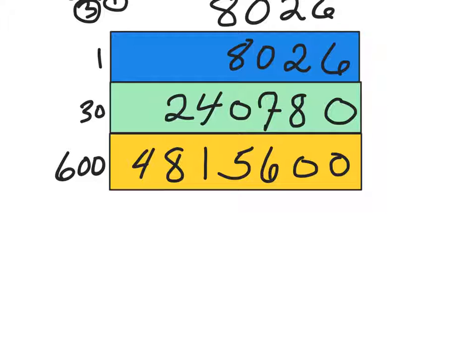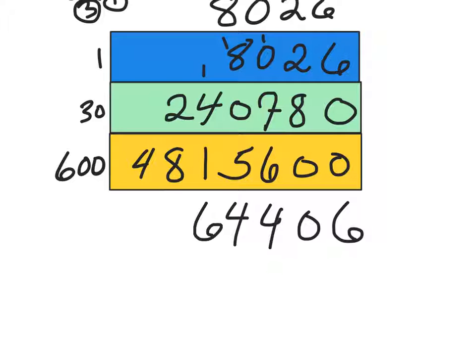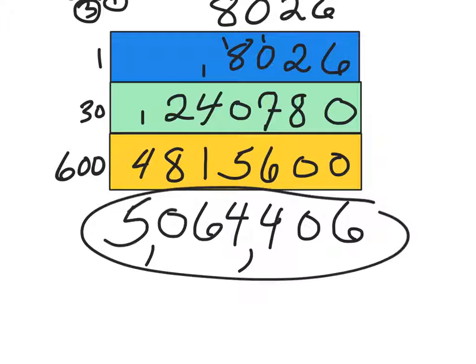All right, 6 plus 0 is 6. 8 and 2 is 10. Drop that 0, carry that 1. Then I've got, this is kind of cool. 1 and 6 is 7, and then 7 and 7 is 14. I'm going to drop the 4, carry the 1, and now I've got 1 plus 8 is going to give you 9, plus 5 is going to give you 14, and I'm going to drop the 4, carry the 1, and now I've got 4 plus these 2 is going to give you 6, right? Now 8 and 2 is 10, drop the 0, carry the 1, 4 and 1 is 5, and bam, we are all done, my friends. And your answer is right there.